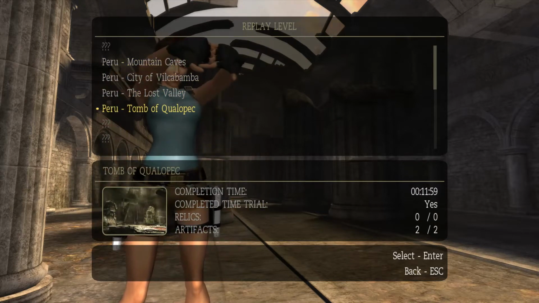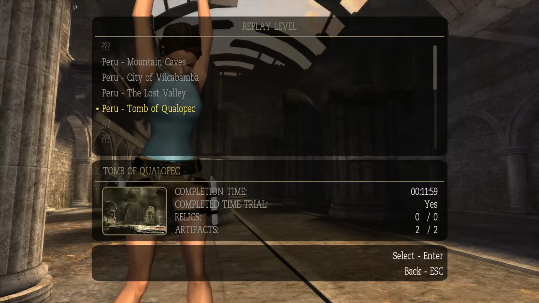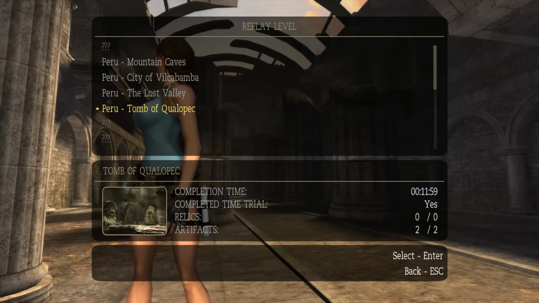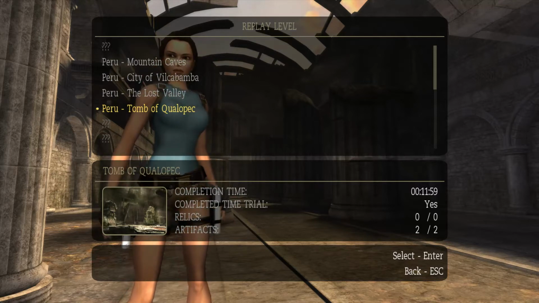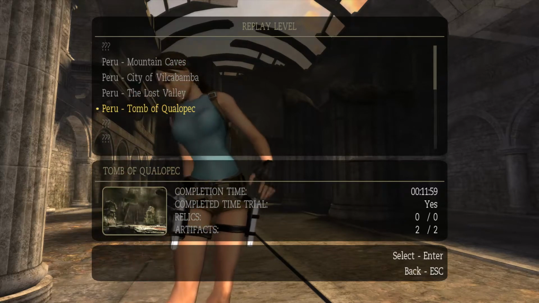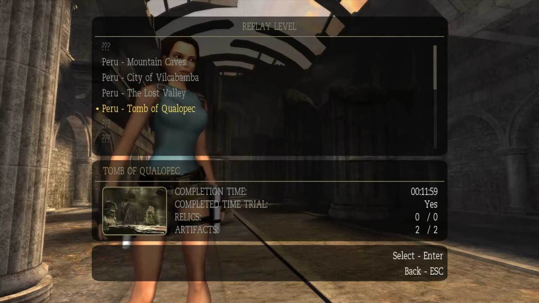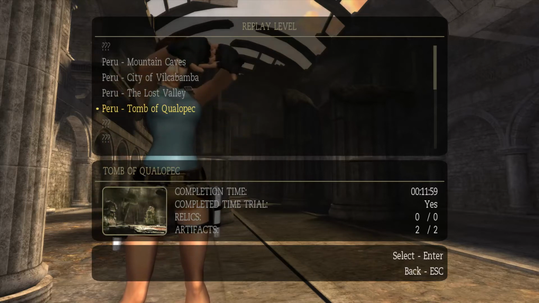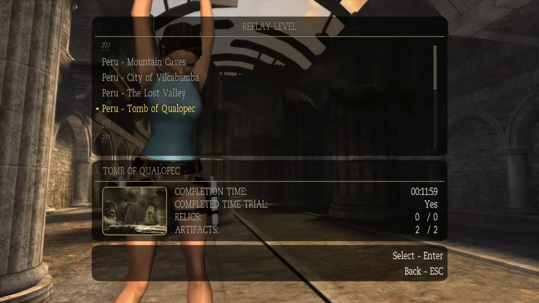In Tomb of Qualopec, I was trying to make use of that glitch as well. You may remember when you enter that main temple room where the boulder comes down the ramp, at the three gates closed. I had the idea that maybe if you could manage to sneak in high enough, to maybe not even trigger the boulder in the first place, or to maybe walk above it as it rolls down. You might be able to sneak past without ever having to reopen the gates, you know?